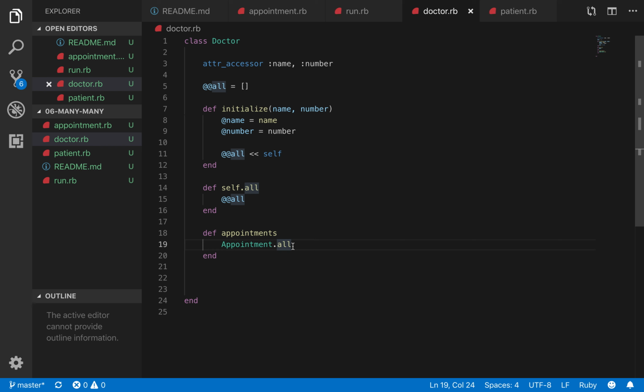So we say appointment.all. Okay, what kind of iterator are we going to use here? We want a few appointments out of all the appointments. We don't want all the appointments. Exactly. So whenever you have to select something, think about select or find, and then think whether you want one thing or more things. If I want just one thing out of the list, then it's going to be find. If I want more than one thing that meets my condition, then it's going to be select. So all.select.